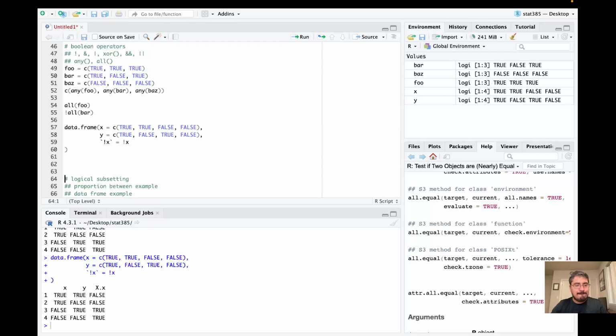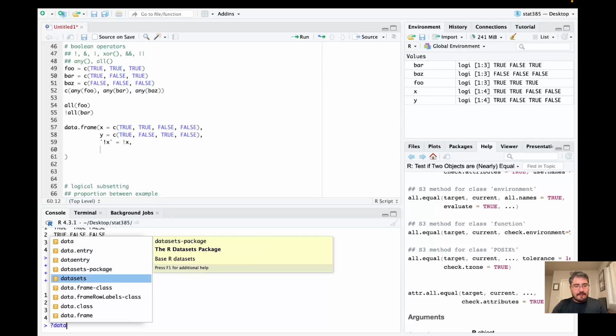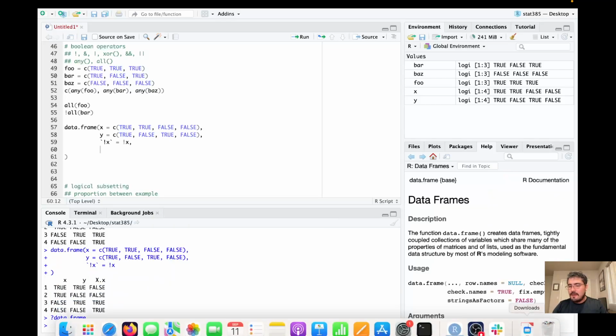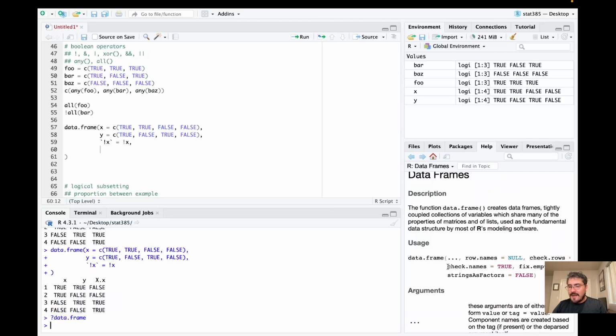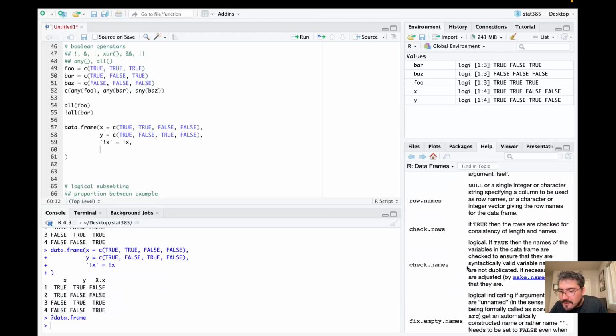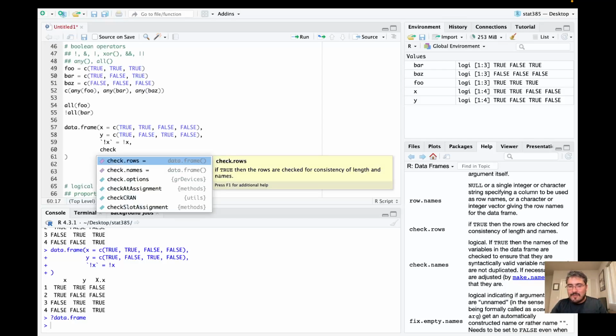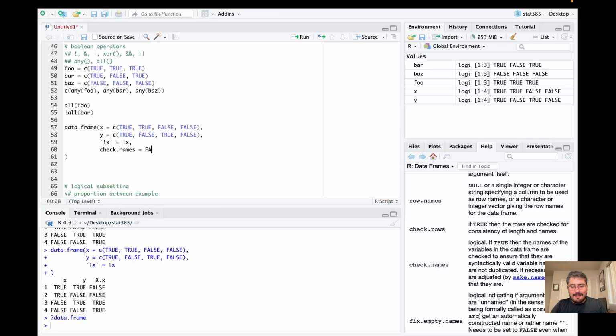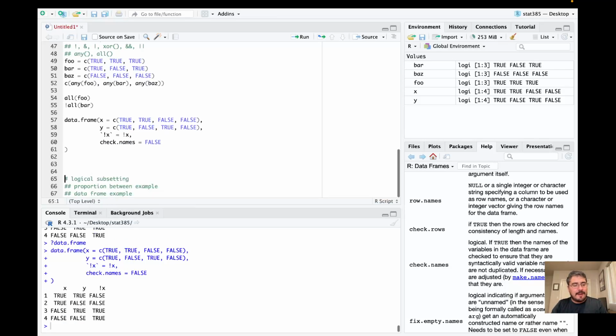So this complains. Aha, check.names. Syntactically valid variable names. So this is probably not the best practice with the R programming language, but it allows us to give the name so that we can display what the operator does. Okay, great.